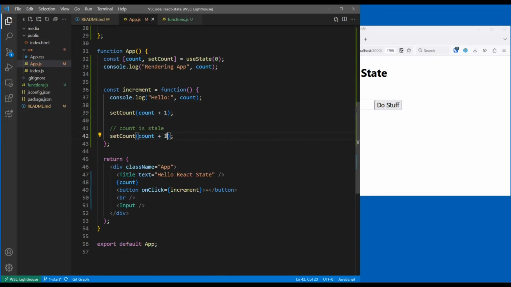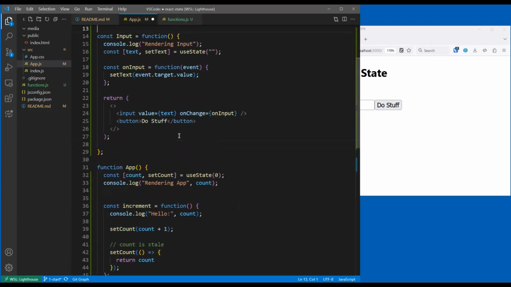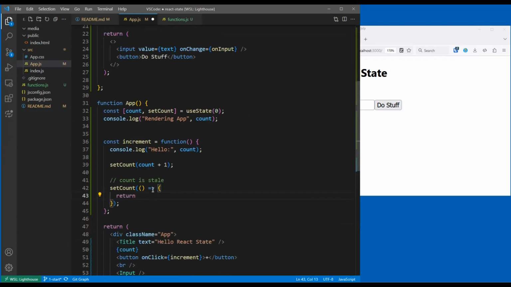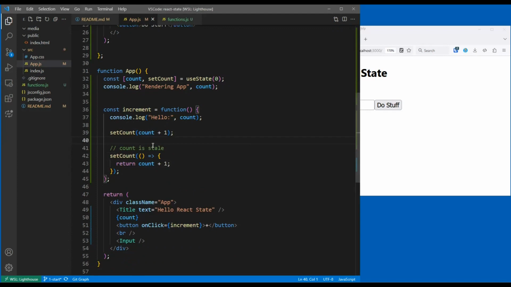Let's do it in the second one instead. There. Let's pass a function. There we go. One too many. All right. So I pass a function, and anything you return from the function sets the state. So you have to go return something. Count plus 1. Oops. Plus 1. Well, how about that? Didn't work.